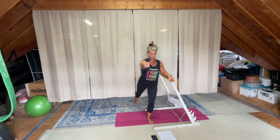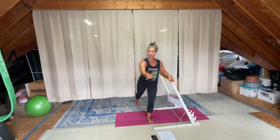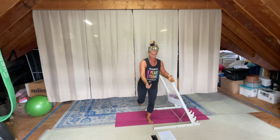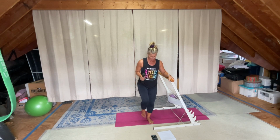In. Out, out. In. Press. Squeeze. Now, the higher you straighten the arm on the angle, the more you're gonna feel the shoulder. So if it becomes too much or you feel like you start to shrug or lean, lower your angle to straight out or even down on a diagonal towards the floor. You're just working on straightening through the arm and leg.